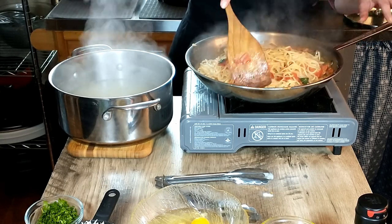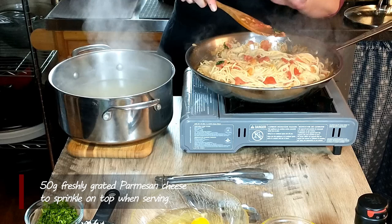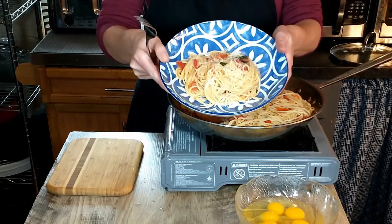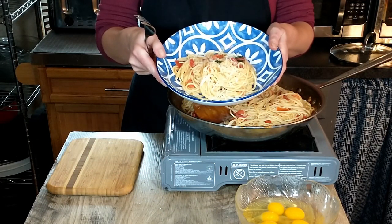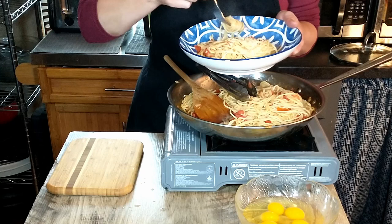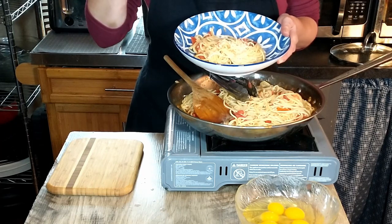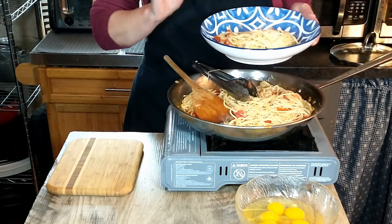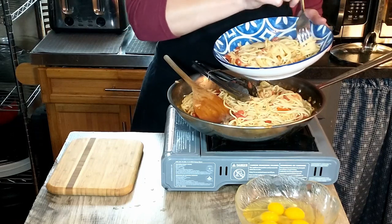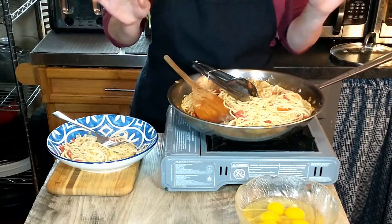This is the base recipe for the omelette, and again this is something that you can just eat the way it is. I'm going to go ahead and try it — I put a little bit of Parmesan cheese on there. This is a very basic, easy recipe to make. This is actually really tasty — I kind of just want to eat all of this right now! It's really simple flavors and you wouldn't expect much of it, but it is very good. Okay, I should stop eating — let's make the omelette.